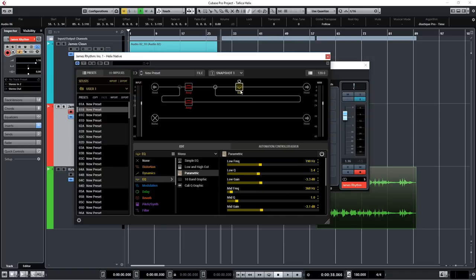And then to finalize the tone, I'm using a parametric equalizer. I'm using this to slightly tweak the tone a little bit further. So basically, with the EQ on, it sounds a little bit brighter and a little bit less muddy. I have the low frequency set to 190 Hz. The Q is set to 3.4. And the gain is set to minus 3.3. So that's taking care of some of that low-mid wooliness.